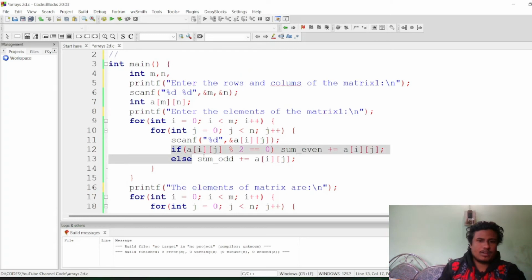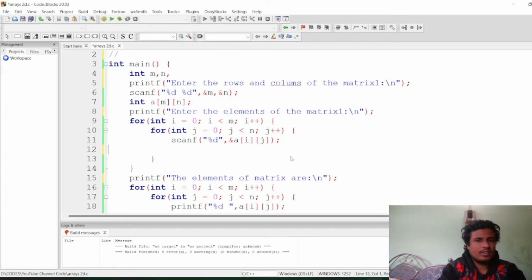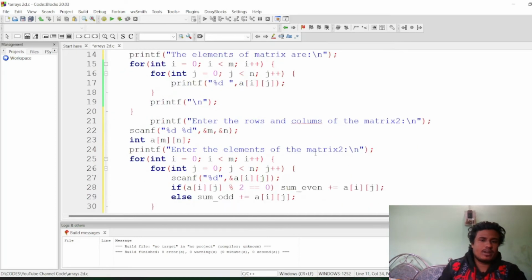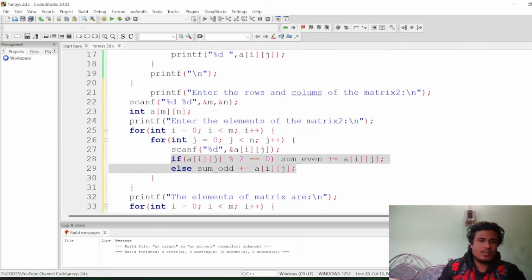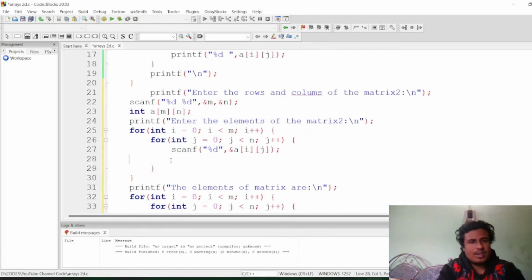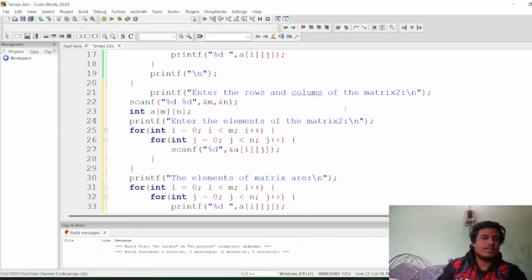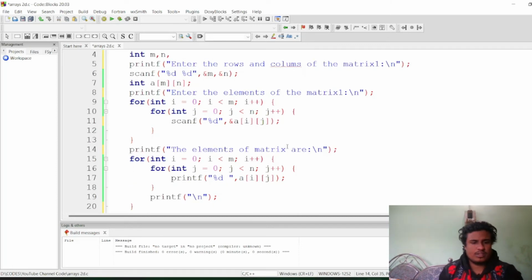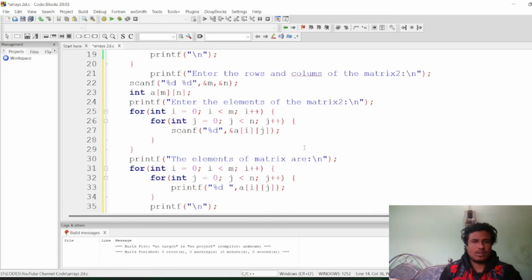And this also: we are not calculating the sum of individual elements or even and odd elements now, we are calculating the sum of the matrices. So that's why I'm erasing this part, just taking the input here. This is how you can easily transfer from one code to another. Then the part displaying the matrix is also needed here, so you have to use it.